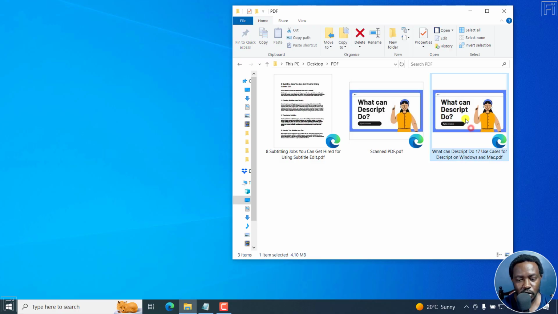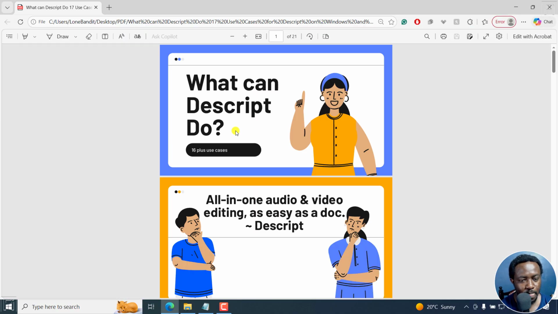Now, I've got this particular PDF here and I'll just double click on it. And this is more or less a PDF that you can edit and all that. Flattening a PDF essentially means that you want the layers or the contents not to be changed or edited by anyone. So that's the text, the comments, the images, etc.